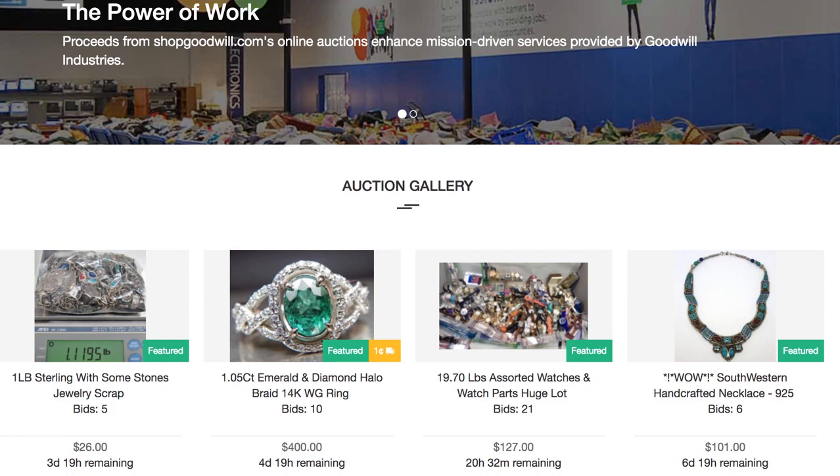And that is simply a matter of logistics and management. As you can imagine, our products are one-of-a-kind treasures that don't come up very often, typically, especially the collectibles and things that go on Shop Goodwill. So in order to facilitate the safety of those transactions, those items are taken out of the store. Because what we would hate to have is a scenario where, for whatever reason, an item was sold online or in the store, and the linkage was broken for a brief moment, and the control over that product was lost.